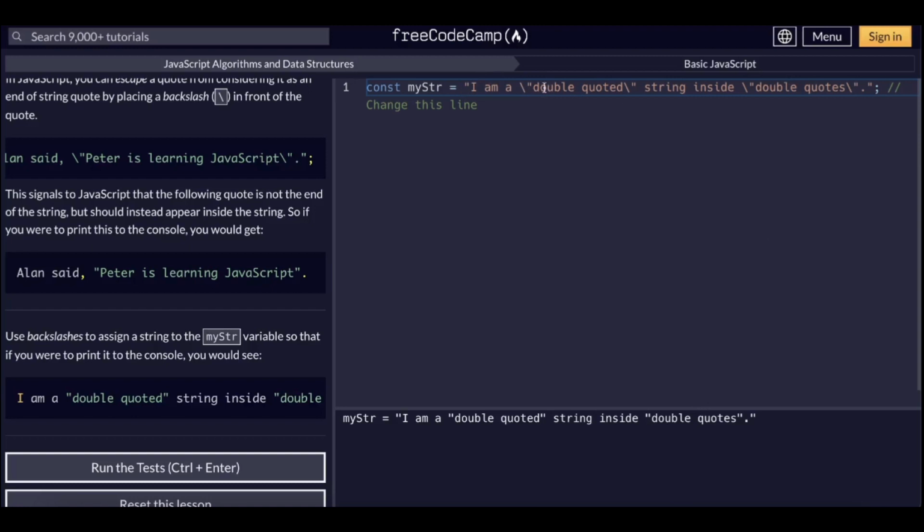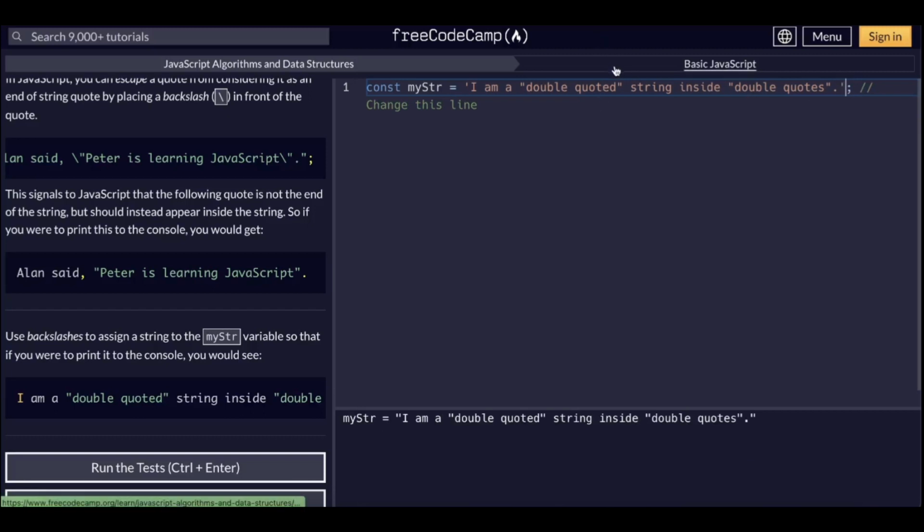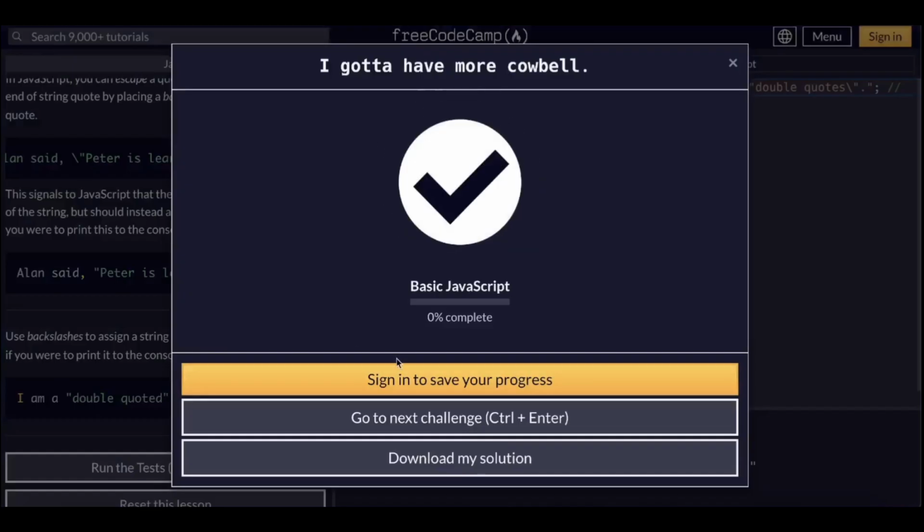Okay, only if you're using double quotes, but I can show you another way if you want to know. We have double quotes. There's going to be quotes in double quotes, and we could just use single quotes to change everything. Same thing. To make it easier, why use all these backslashes? It's just stupid to me, okay? It's just taking longer. But yeah, we've got to follow the rules. There we go, guys. Bam.